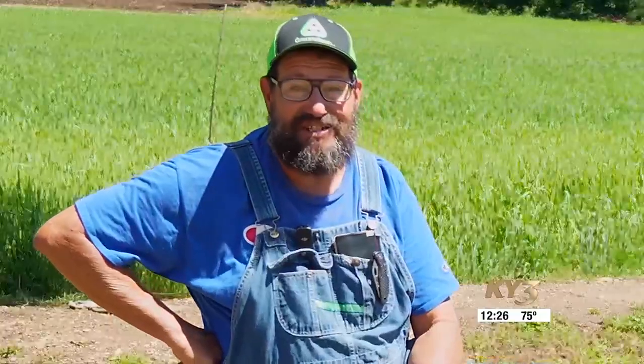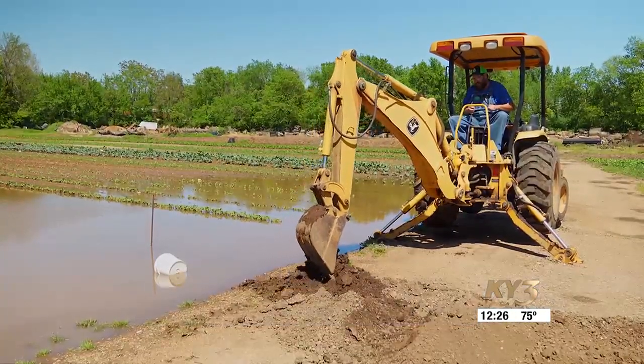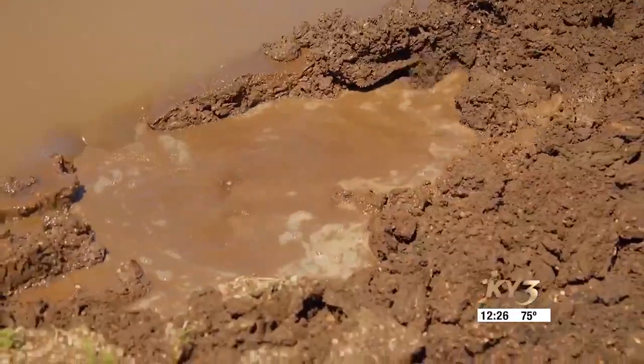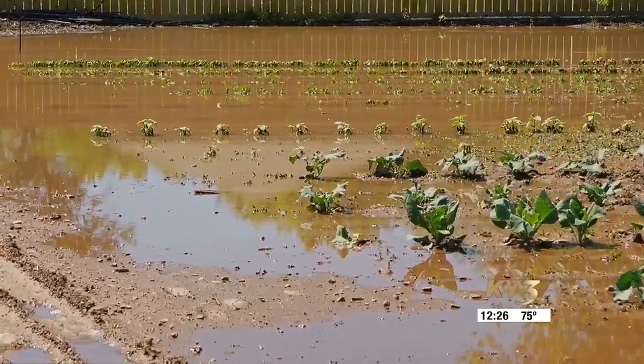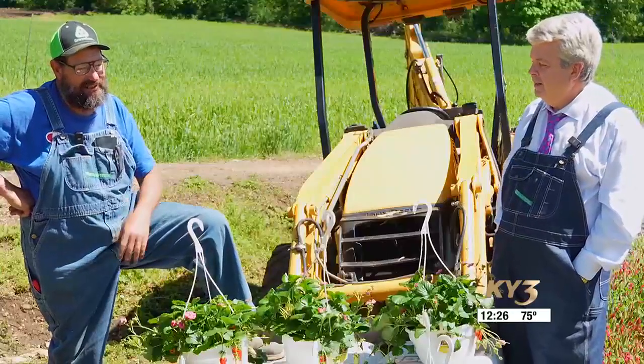It's been crazy the last two weeks. That same ground we were looking at last week that was crusty — we're going to go over and work on it, dig a ditch to give it some relief, because it's underwater right now. What a swing in seven days. You expect some of that here in Missouri, but we got seven inches — it was surely a toad-strangling gully washer for sure.